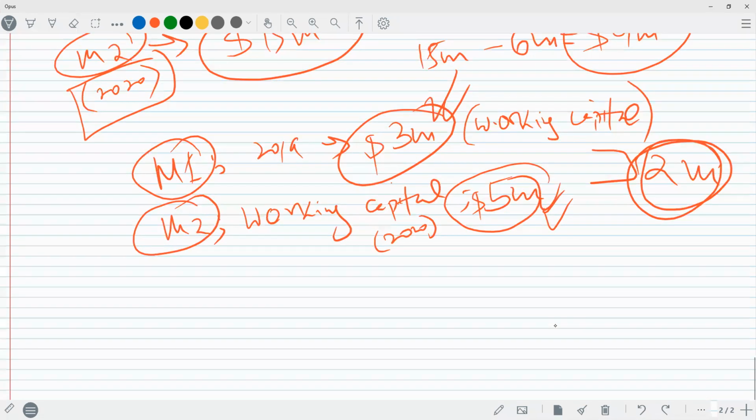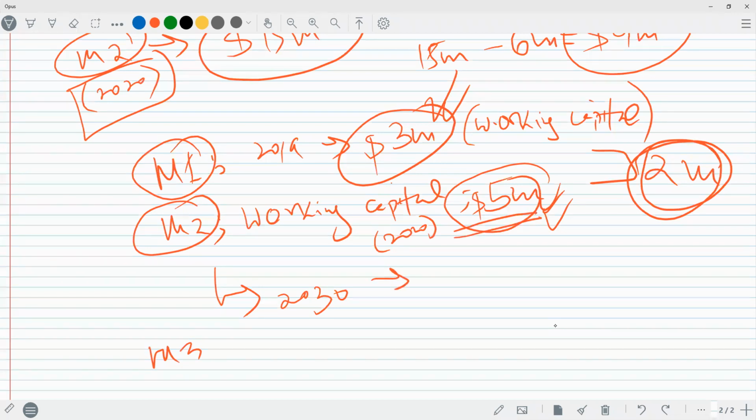Now let's just continue that working capital. Machine 2's life is coming to an end in the year 2030. The company does not want to buy a machine 3 to replace machine 2, so assume they want to exit that investment altogether. Don't forget, the company already has total working capital investment of 5 million: 2 million invested in year 2020 and 3 million invested in year 2019.